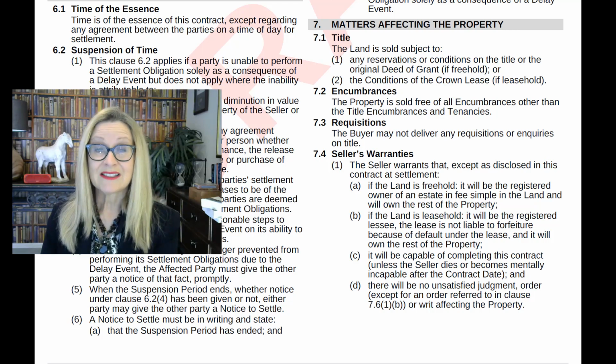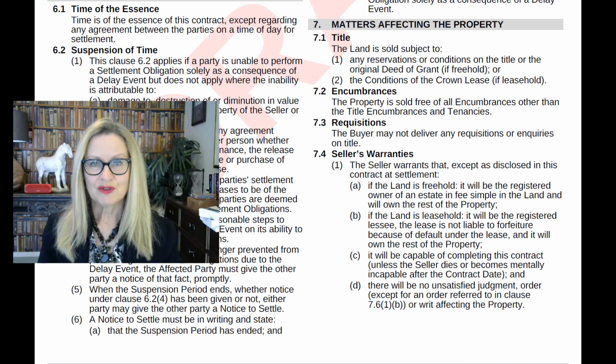The third one relates to capacity. So if you think back to your contract days, all the way back to the very, very beginning, you would have covered capacity and particularly the ability of minors to contract validly. Minors being persons that have not yet attained majority or the age of 18 years. Minors can hold land in Queensland and dispose of it. But the tricky thing is, if you do recall back to your contract days, that minors are able to disclaim or repudiate a contract within a reasonable time of attaining their majority.